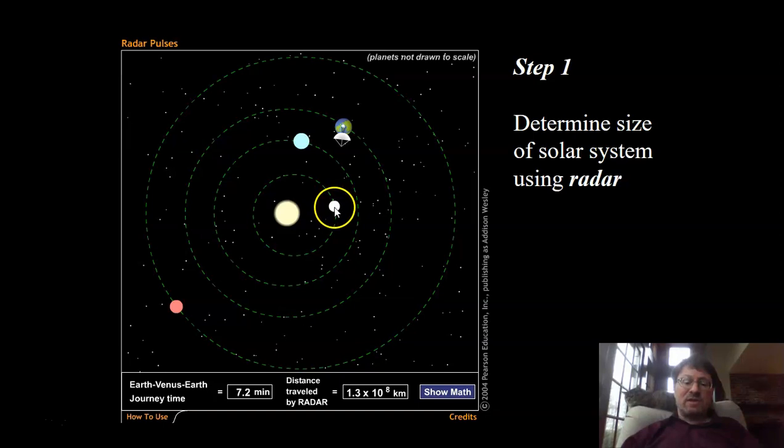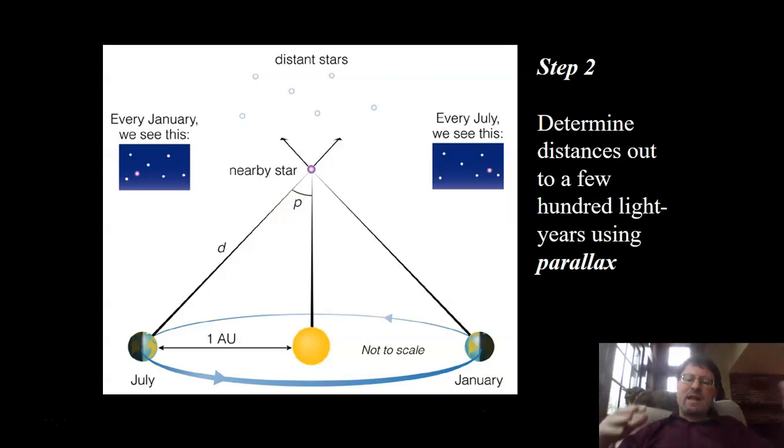If we instead measured the distance to Mercury, well, to Venus it took 7 minutes for the radar to go there and back. Mercury's farther away, it took 12.8 minutes. Or here's Mars all the way over here on the other side of the inner solar system. There, it took nearly 40 minutes for the radar to go there and back. So the farther away the object is, the longer it takes for the pulse to go there and back. So that allows us to measure distances to objects within our own solar system and determine things like an astronomical unit, which is 93 million miles, 150 million kilometers, to remarkable accuracy.